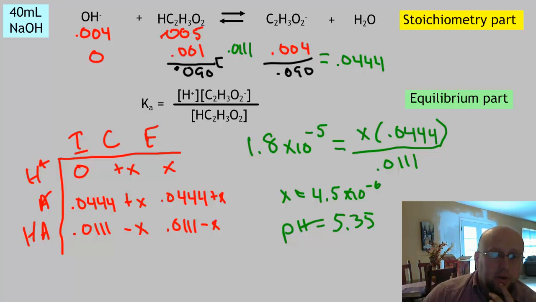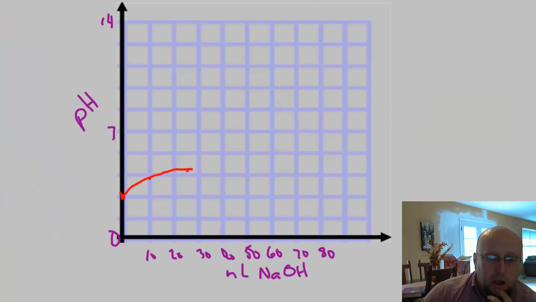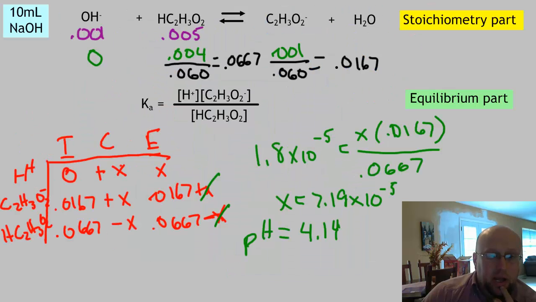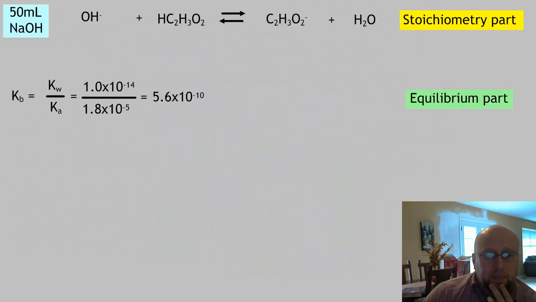Okay, so now we hop back to our graph and say, I'm just a tad bit higher, and quite a bit higher on the volume. But we're getting in the 5-ish range, so maybe around here. And you can tell that this is the point where your graph is going to start to inch up a little bit as we approach the equivalence point. And chances are that our next point is actually going to be the equivalence point. So how do I know that it's going to be the equivalence point?